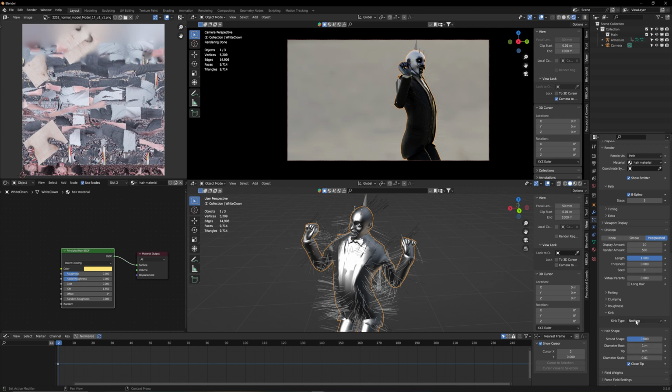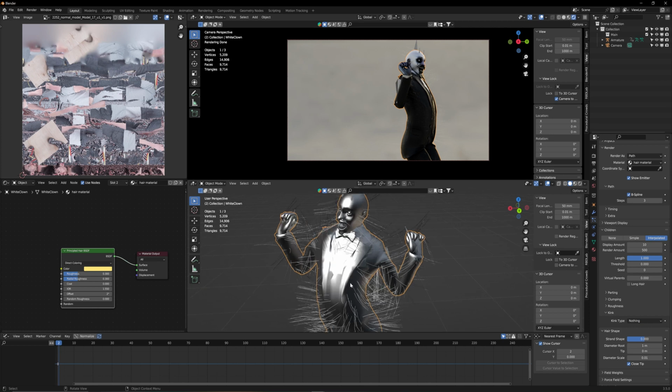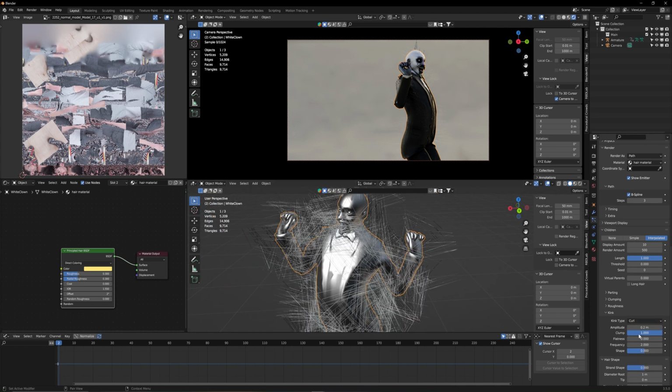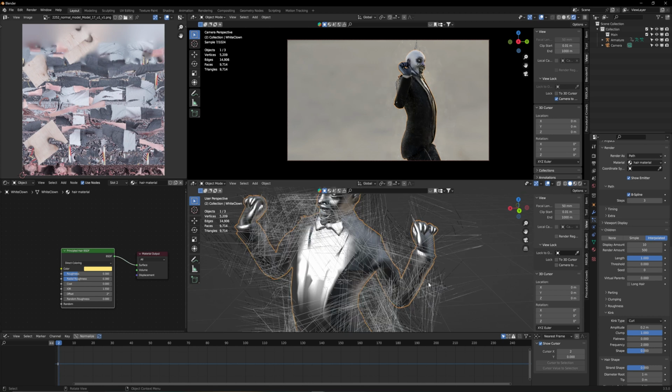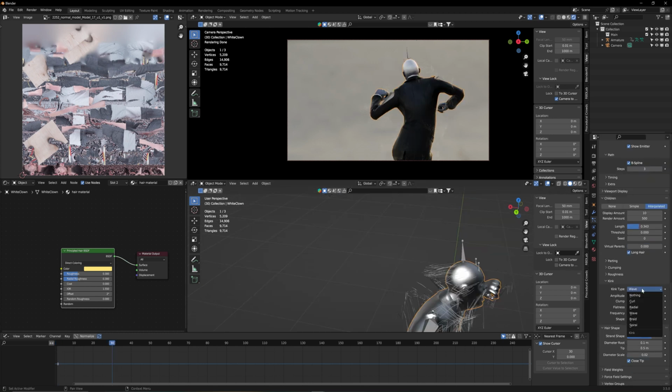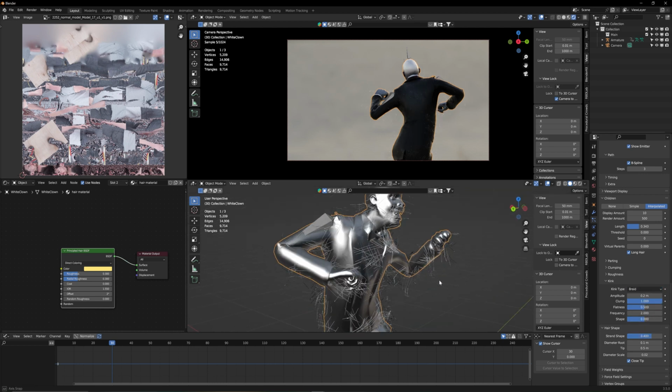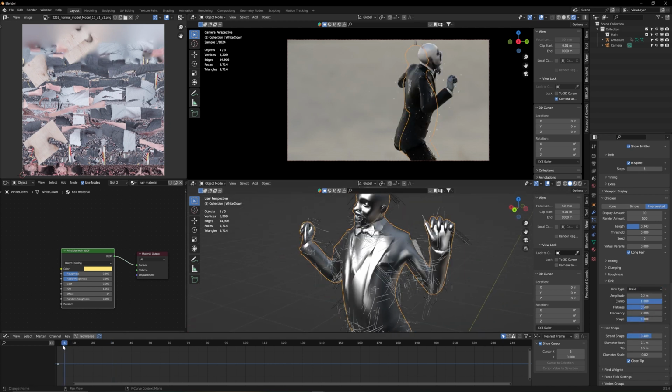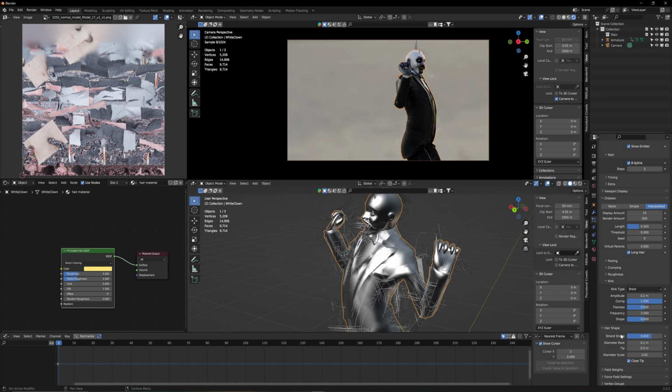If you don't care about that much, then probably not, but there are different kink types. For example, when we look at our hair here, right now nothing's selected, let's click on curl, then our hair is going to be curled. And for my original monster, I used braid. Don't ask me why, it just gave me the best results.